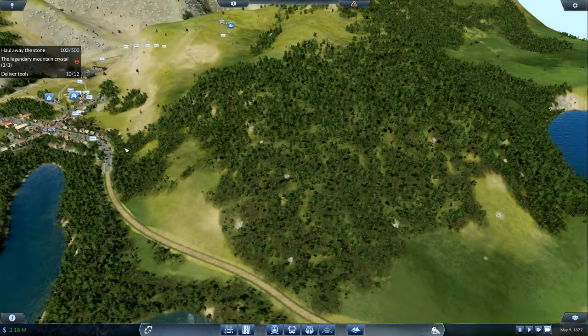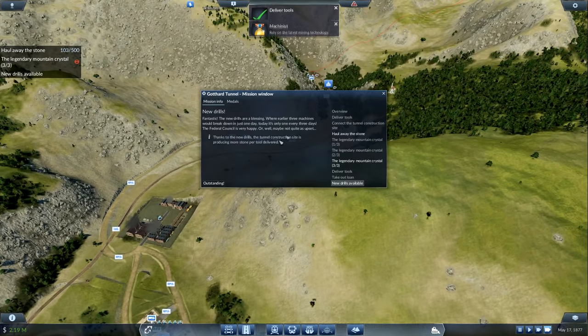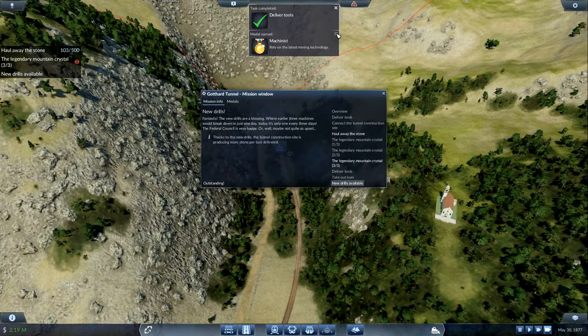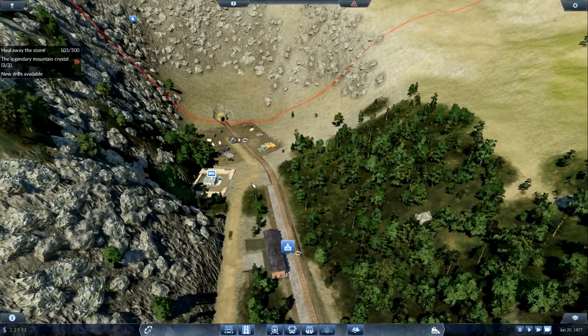Those tools were good. They were doing a good job there. So we got a mix of carriages. Fantastic. The new drills are a blessing. Where earlier three machines would break down in just one day, today it's only one every 3 days. The Federal Council is very happy. Or, well, maybe not quite as upset. Outstanding. See, we're doing a brilliant job.